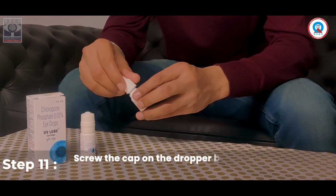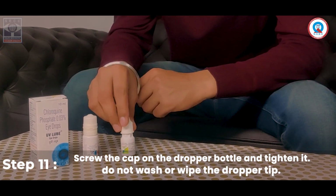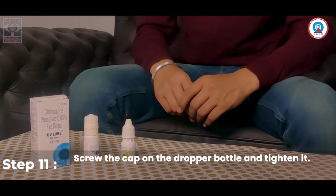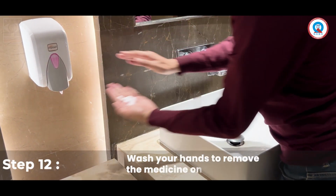Screw the cap on the dropper bottle and tighten it. Do not wash or wipe the dropper tip. Wash your hands to remove the medicine on your hands.